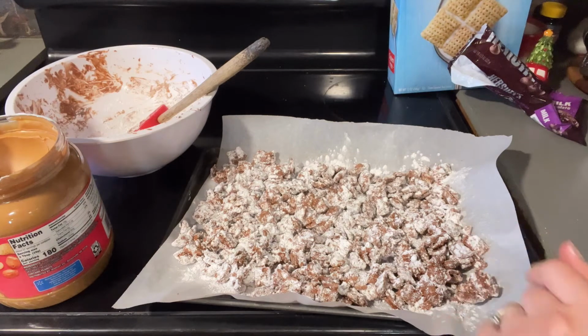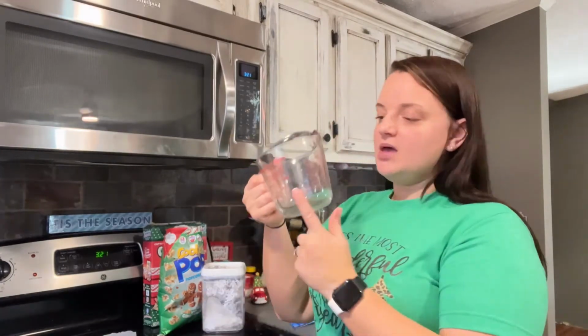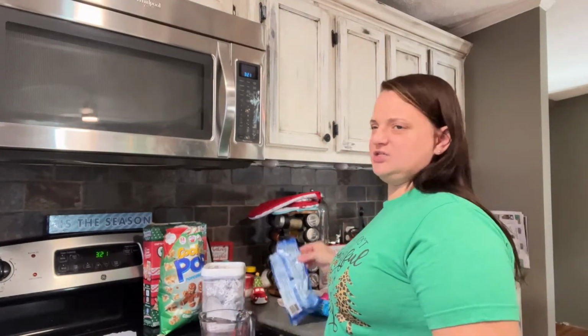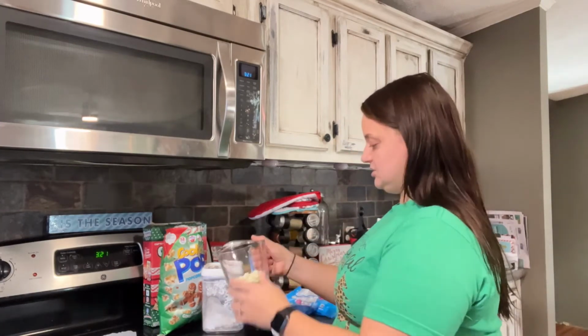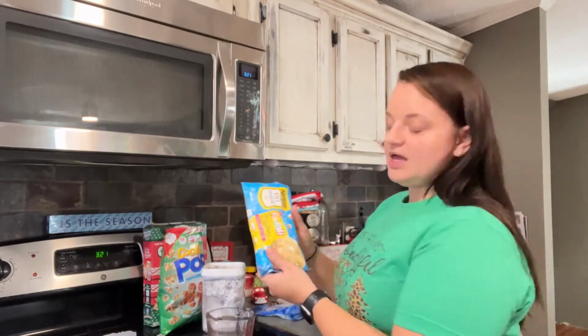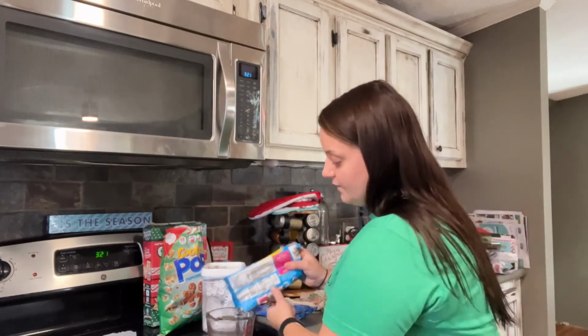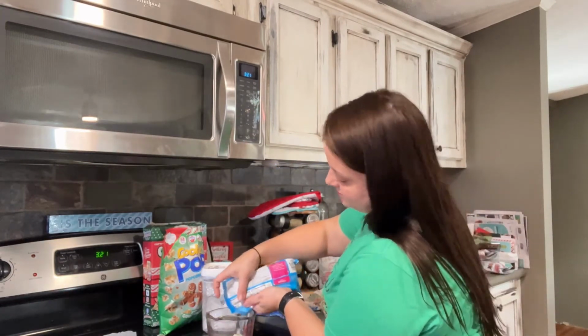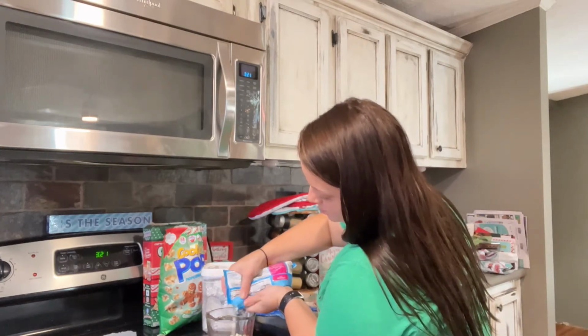I love this stuff. Like, it's dangerous in my house. That is all set up. Now, we're going to melt some white chocolate chips. How much is this? It's not going to be enough. We're going to add some of these funfetti ones, because they never got eaten. They're pretty much just white chocolate with sprinkles, though. So I'm gonna melt these.